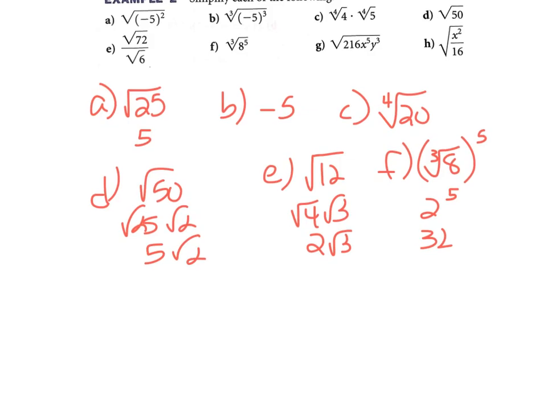I'm going to skip to part H because there's a variable in it and we'll change the slide. When you take the square root of a fraction, you do the top and the bottom. The square root of x squared is x — it must be an absolute value because it has to be positive, so that's important. The square root of 16 is 4. One rule for when you use absolute value: when you have an even root and an even exponent inside, and you end up with an odd exponent outside, you use absolute value.